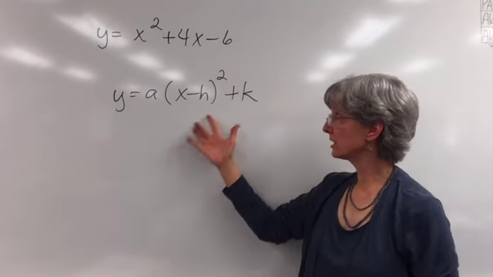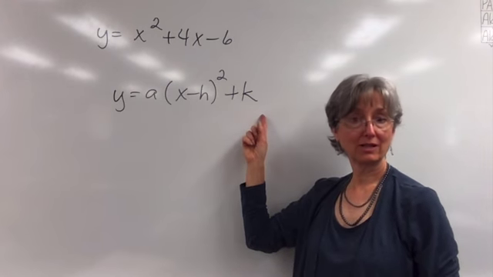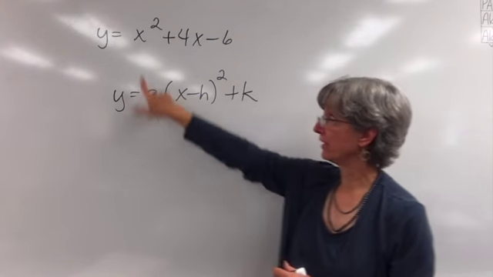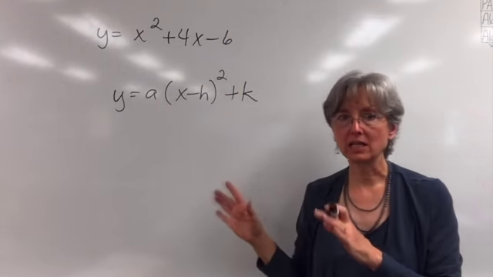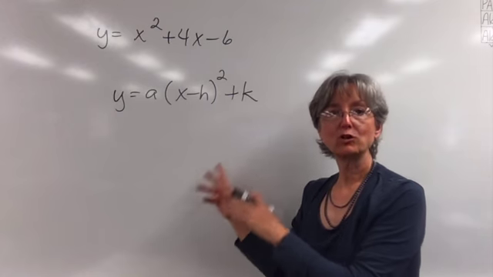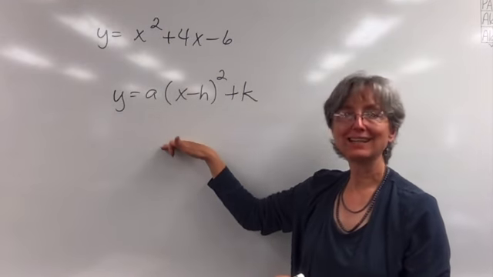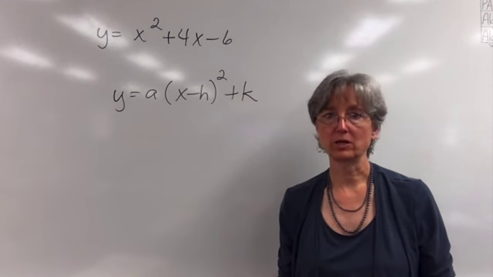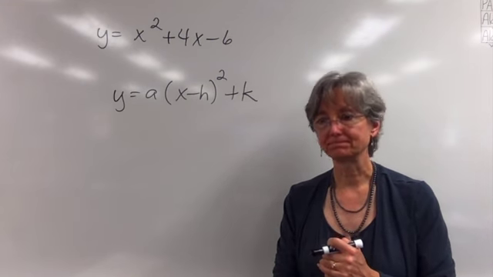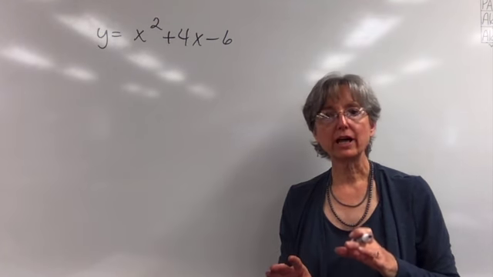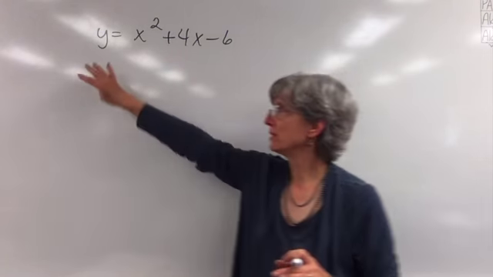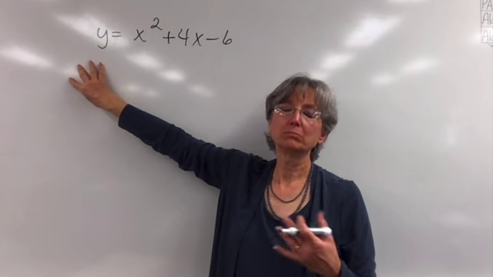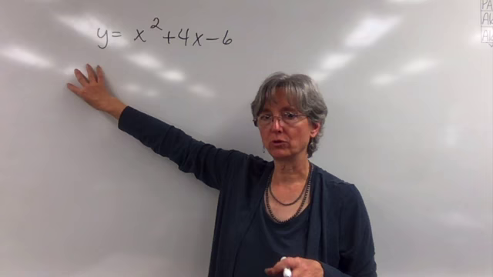And so what we did is we found h, k by using negative b over 2a for my x and plugging that in to get this y. And then we used the same a, and that's an easier method. But I want to show you how you can go from here to here using the complete the square process. Okay, so here's how you do it. We're going to do the same type of thing, except I really don't want to mess with my y. There's not a number here. I can, but I don't want to, so I'm going to show you where you don't have to.